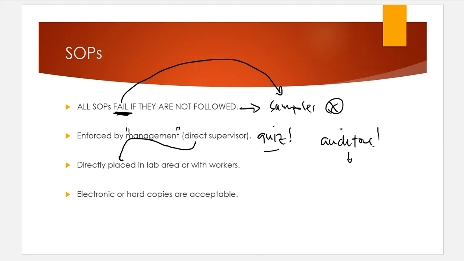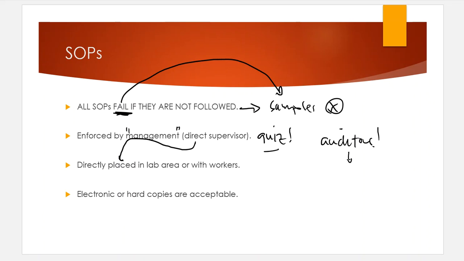So I want you to imagine a big room like we have on campus, and everyone's doing the lab testing. Somewhere in that lab, they would have a dedicated space for a lab manager. That lab manager might have their own room. That lab manager might have a door that they can shut and that they can just be in, peace and quiet throughout the day. But that lab manager needs to be nearby these laboratory workers so that way they can answer questions, they can watch what goes on, they can stop into the laboratory and just kind of watch people do their job and make sure they're doing it the proper way.